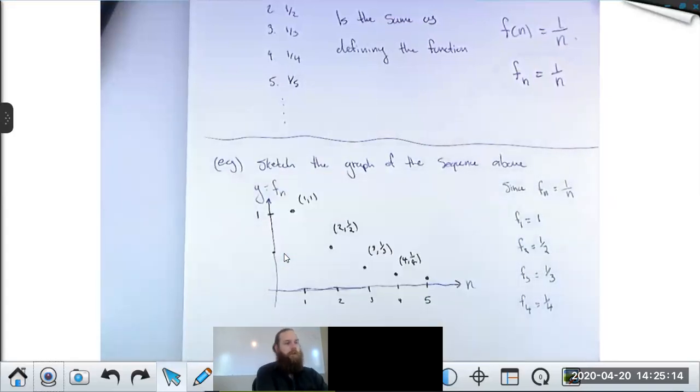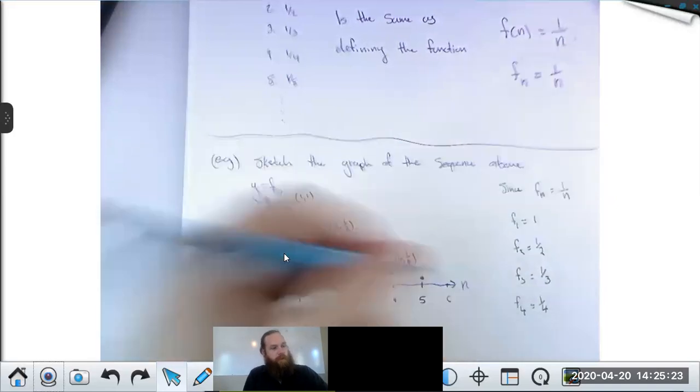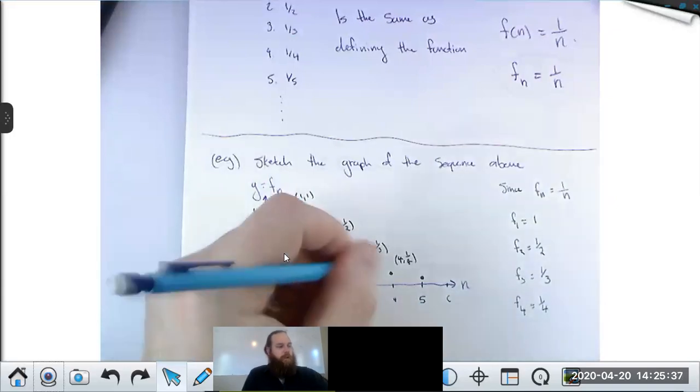But I don't connect these dots with a curve. I just leave them. That's it. That's the graph of the sequence. Now it continues on and on forever. There's a 6th and a 7th, and those dots are going to get closer and closer and closer to the x-axis. But there's no smooth curve connecting them, just the isolated dots. That is the graph of the sequence. You feel comfy with why the graph of a sequence is just a collection of dots like this instead of a curve?